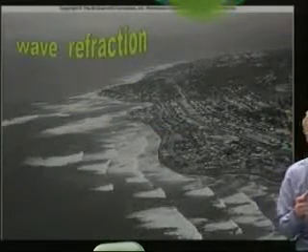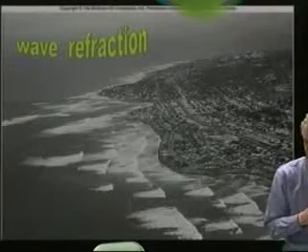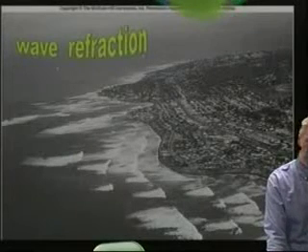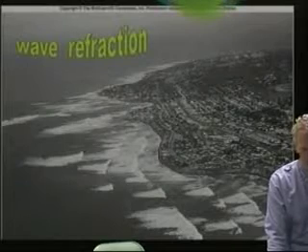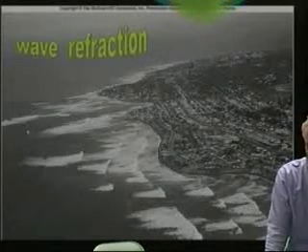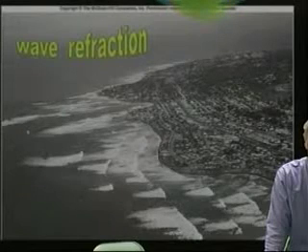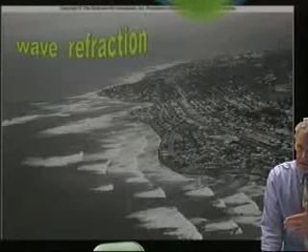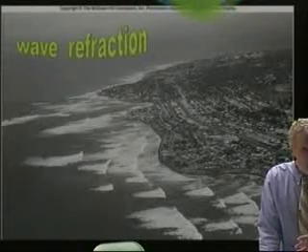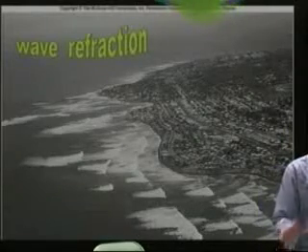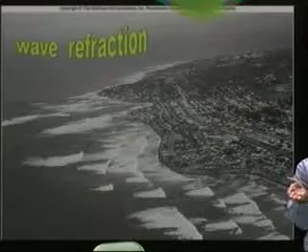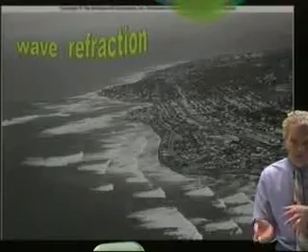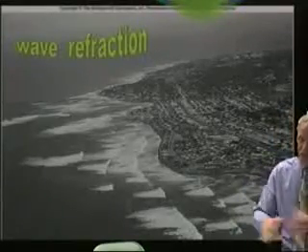So part of that process of this destruction of headlands, movement of sand along the embayments, is caused by what we call wave refraction. Wave refraction is as the wave fronts approach the land. The part of the wave front that's coming in, that's in the shallowest water first, in other words, if these wave fronts come in at an angle to the land, the shallower part slows down. The deeper water part's still moving. So it's the change in speed that causes the wave front to curve. The fancy word for curving is refracting. So we say the wave refracts and curves around the coastline and then shoves that sand up on the beach.